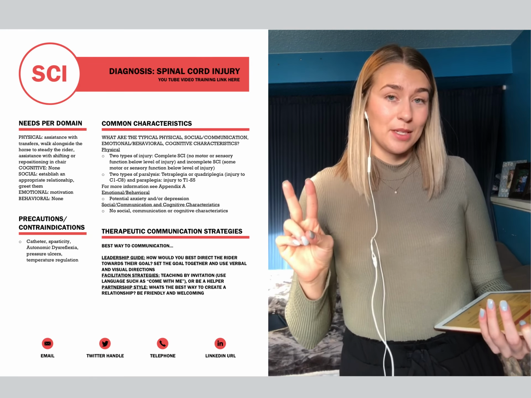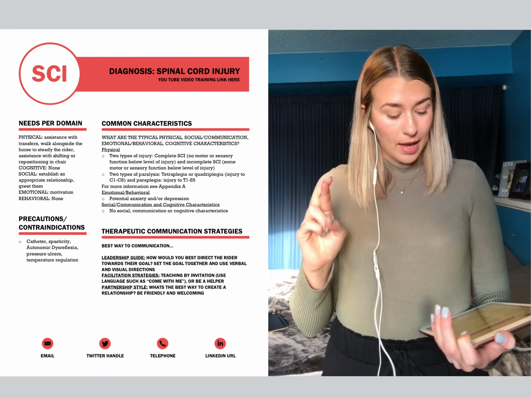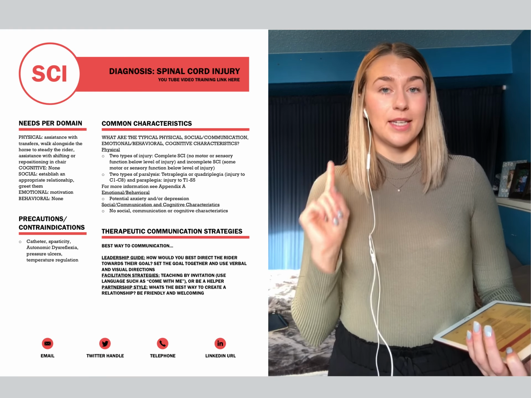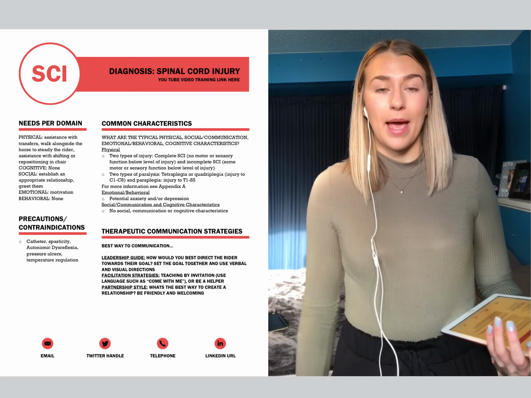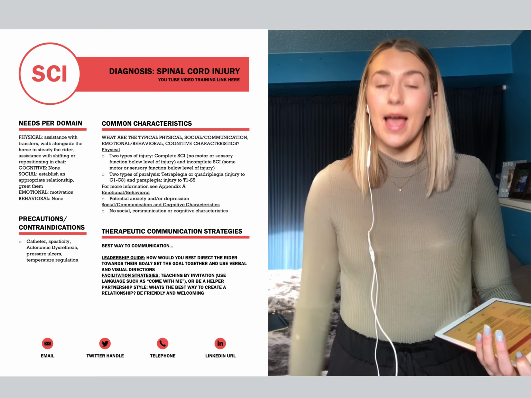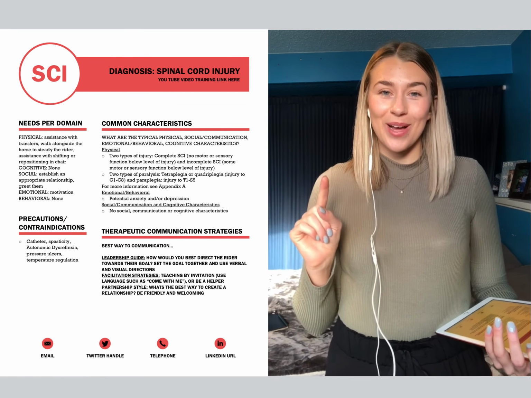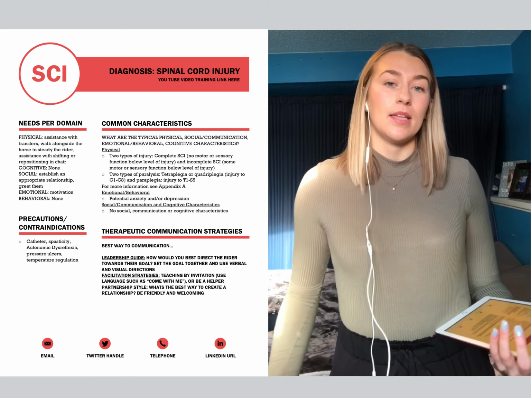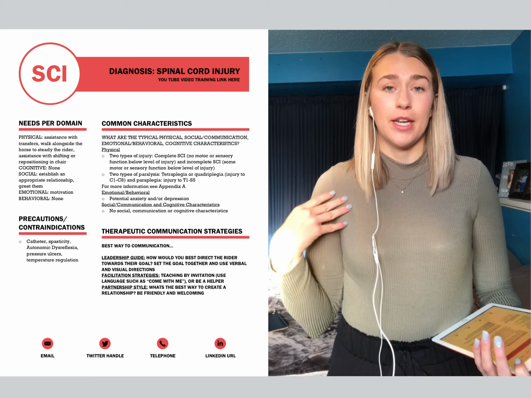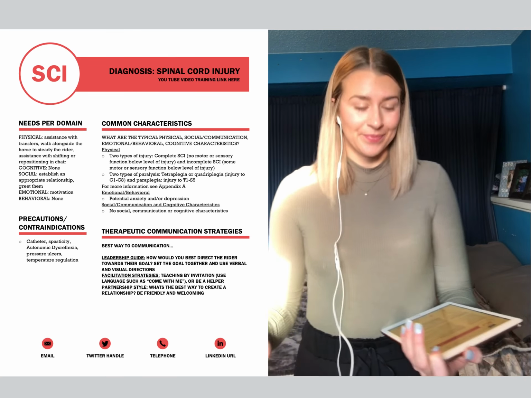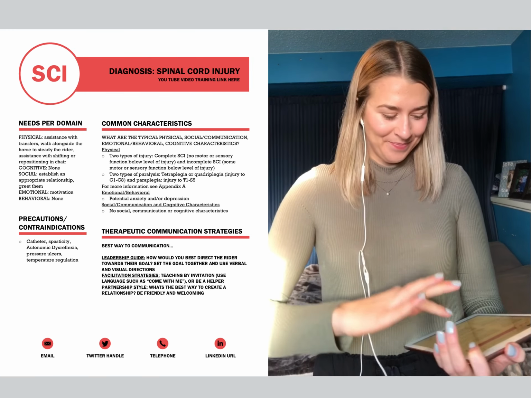There are two types of paralysis. Tetraplegia and quadriplegia are the same thing. And then there is paraplegia. For tetraplegia, it is injury to C1 to C8. This impacts some of the upper body and the lower body, whereas paraplegia is an injury to T1 to S5, and this mainly impacts the lower body functioning, and the functioning of the upper body is normally intact. If you want to see more information about this, you can see Appendix A at the bottom of this handout.